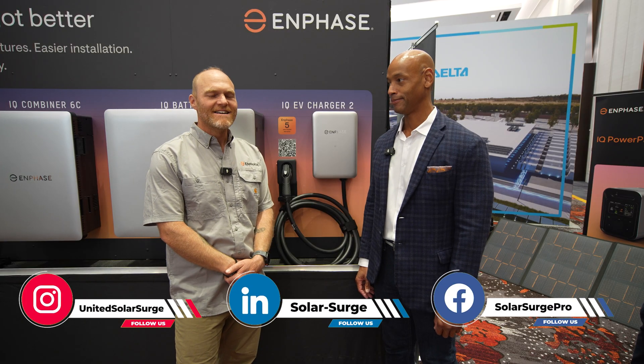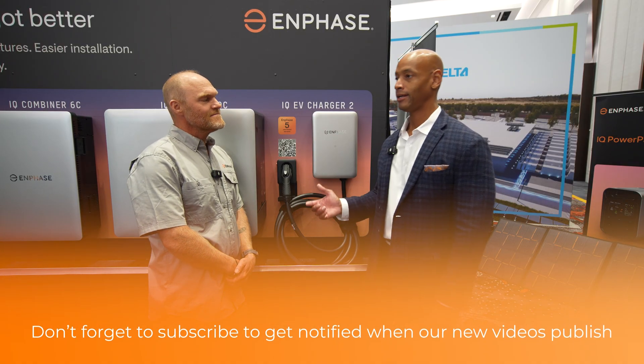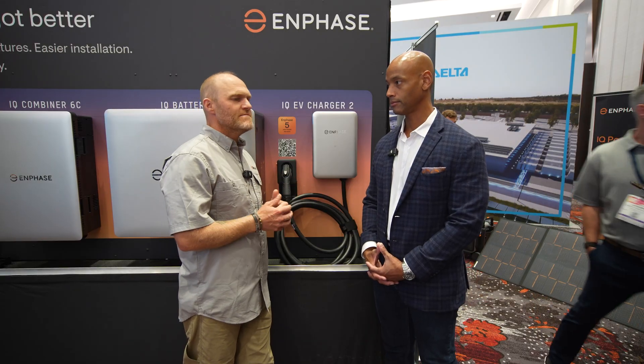Very excited about this product — being an EV owner myself, this one I'm really excited about. So for those that aren't familiar, a couple of years ago there was the original Enphase IQ EV Charger. What does the IQ EV Charger 2 do and how does it interface with the rest of the Generation 4 Enphase platform? So in every iteration we've got to get better. This EV Charger is better for a number of reasons. First, it's based on the connector type — you could either have an NACS connector or the J1772. You get either connector type, but one SKU per connector type. So whether you want a 40-amp or 50-amp charger on the wall, no problem — one SKU, field commissionable. That's the number one thing I'm really excited about with this product.